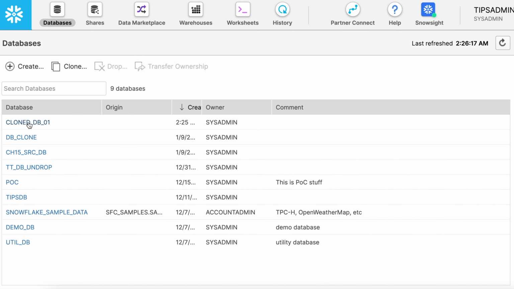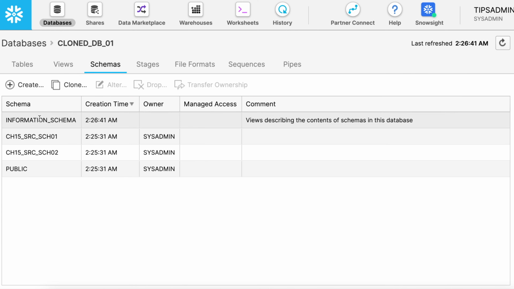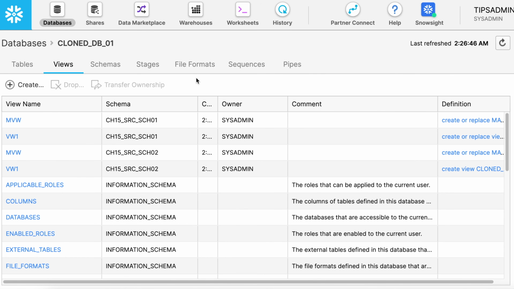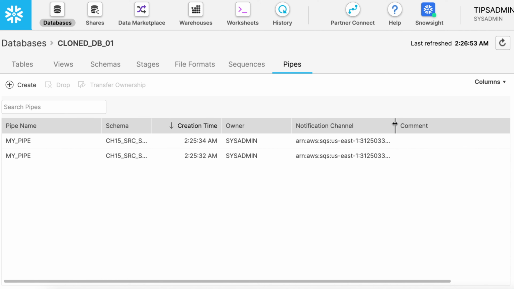So here I click on my clone database. I can see all my tables are created. I have schemas automatically created. I have views automatically created. I have file formats automatically created. So everything is created automatically, including the pipe object.